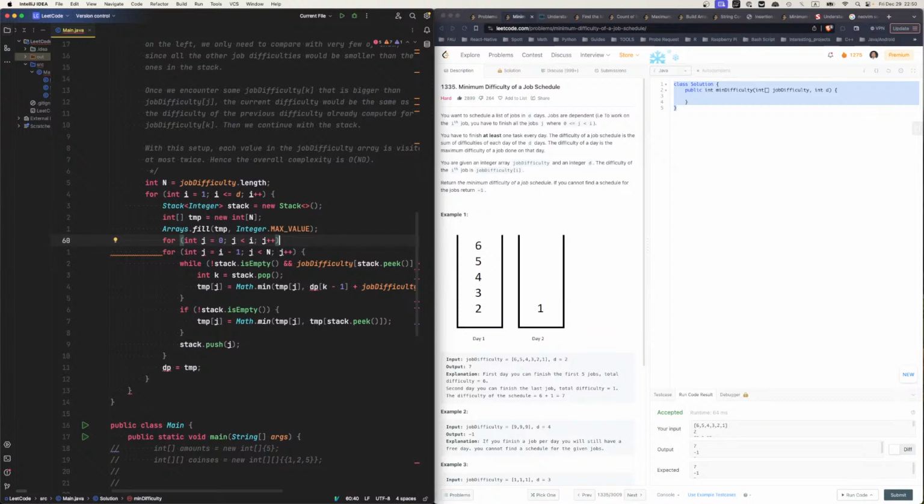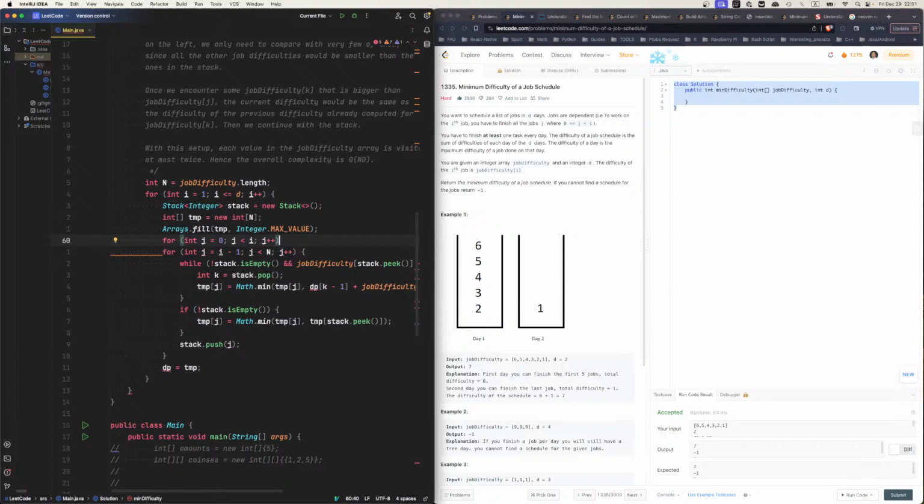Okay, so we put everybody on the stack. That doesn't feel right, man. Does not feel right, because I have to pre-create the stack.